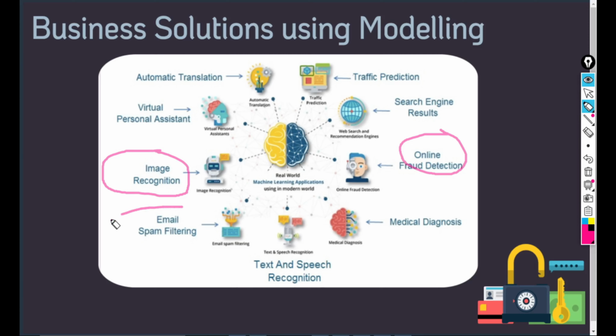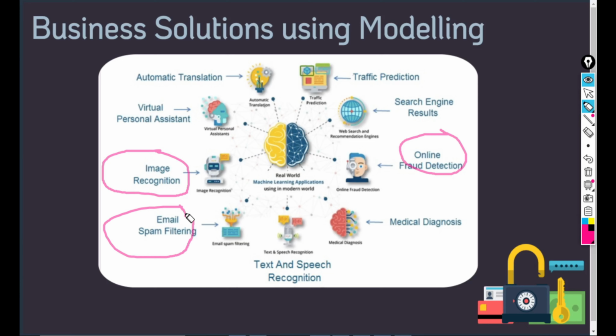Email or spam filtering. This is something which you get to deal with each and every day, where you get different kinds of mails in your inbox. Some are coming in your inbox, some go into the junk box. So how can this be done?